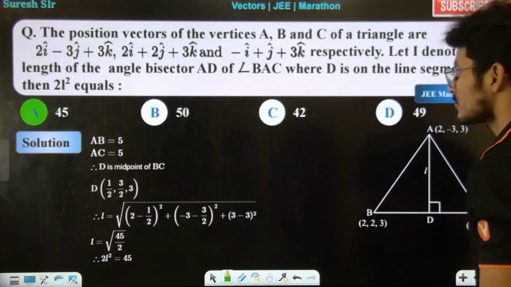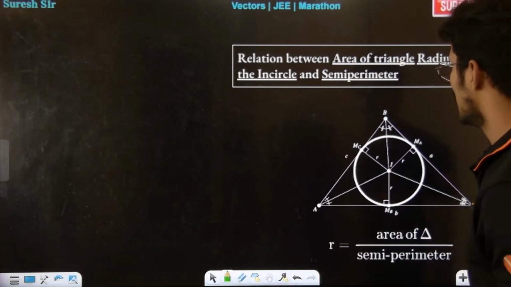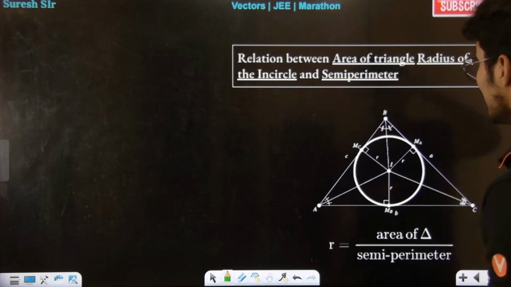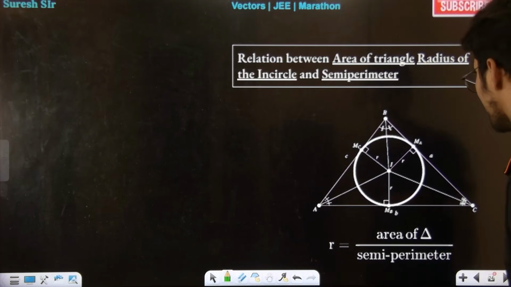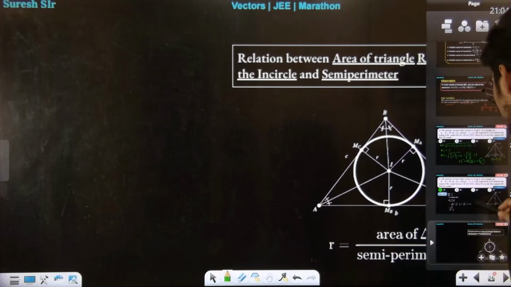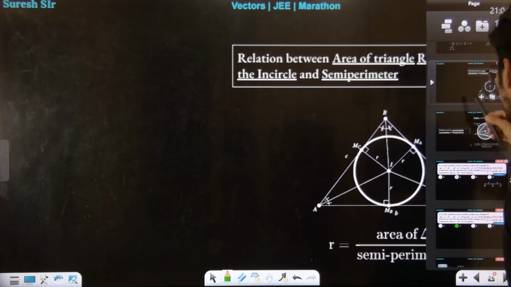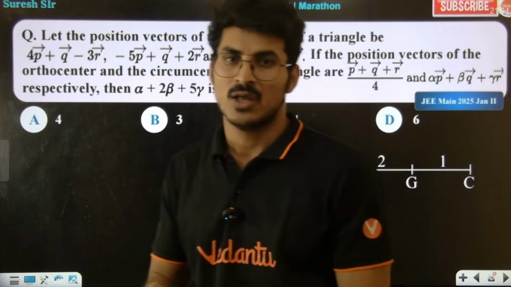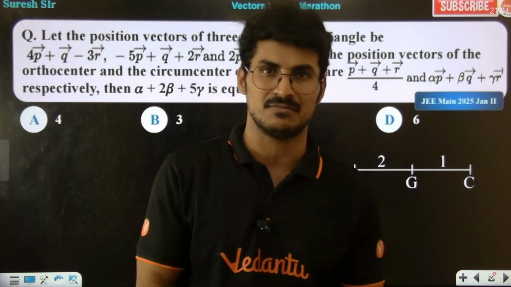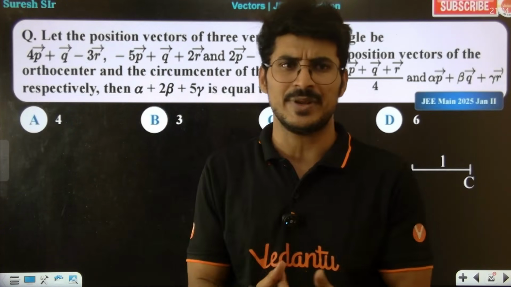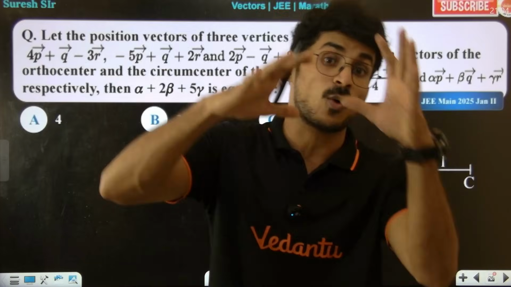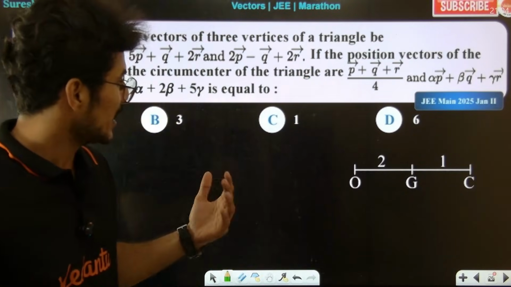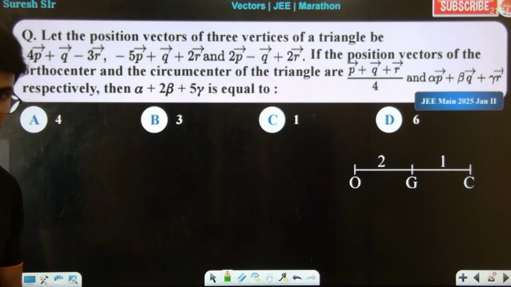Look at this. All this, like the inradius and circumradius concept, I have given over here, so you can just go with this as well. It's required for coordinate geometry, but we don't use it much here. In a few questions we have used it, but especially in coordinate geometry, inradius and circumradius are going to be very important. But now we are in vectors, so we'll focus more on vectors, right?